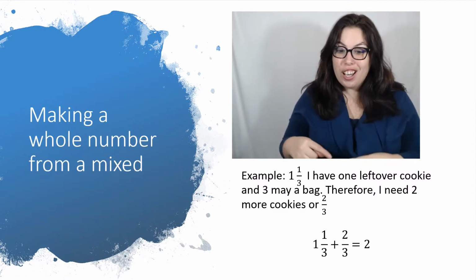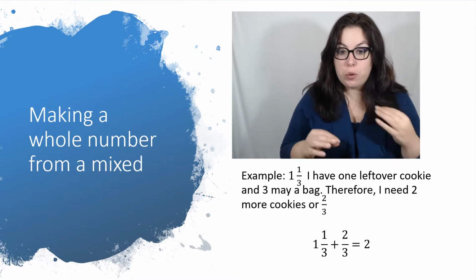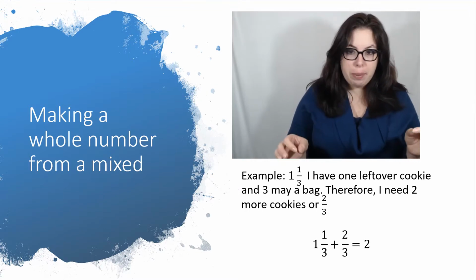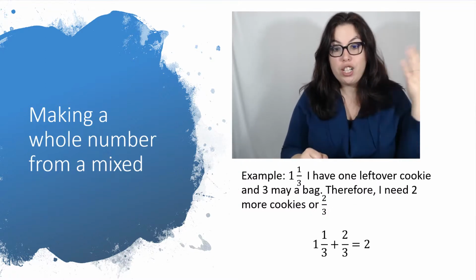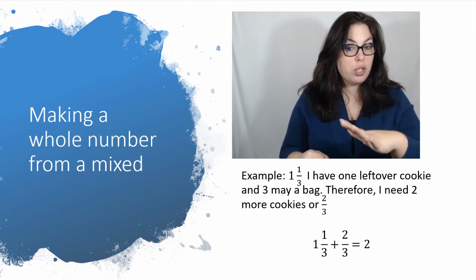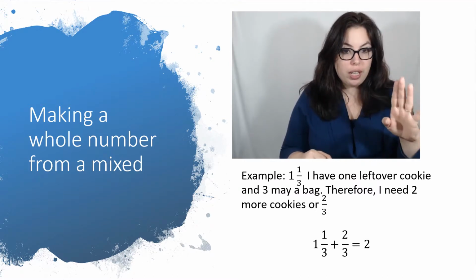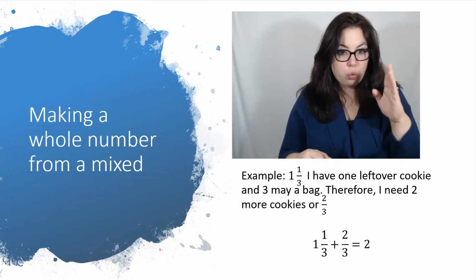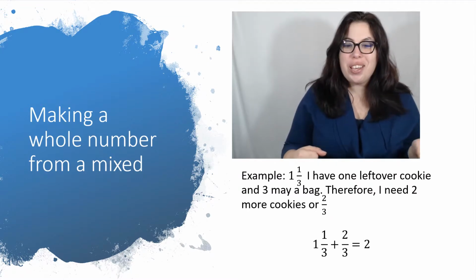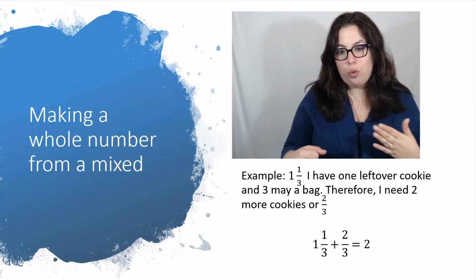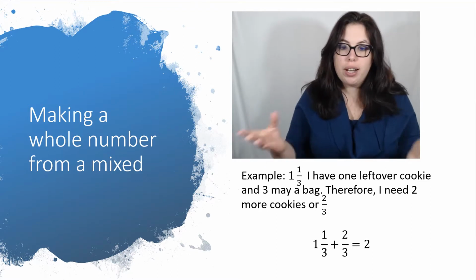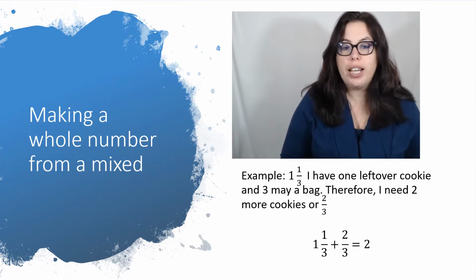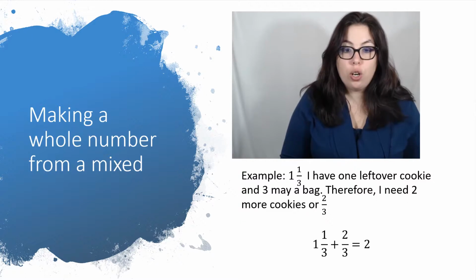In the next little thing, I'm going to do some examples on my XP pen. So you'll actually see me work out how to turn this mixed number into an improper fraction and improper fractions into mixed numbers. But just looking at this, I can tell you that my mixed number is 1 1/3 because they tell me that. And my improper fraction is going to be 4/3 because I have 4 cookies. If I have 1 bag of cookies that has 3 cookies in it and a leftover one, I have 4 cookies over 3. All right, so I have 1 leftover cookie and 3 make a bag.